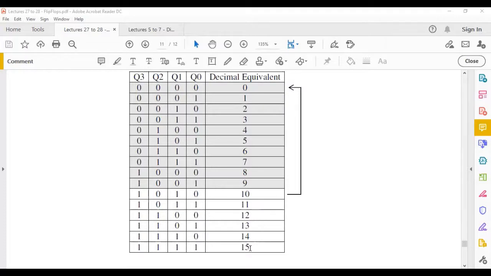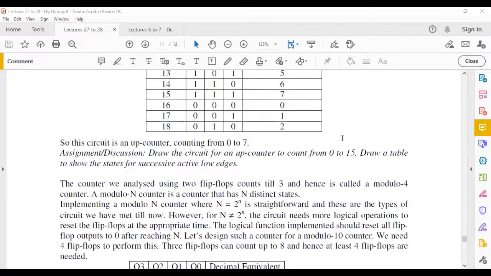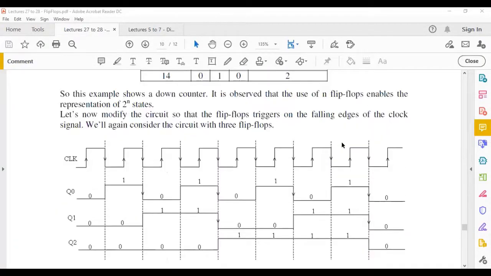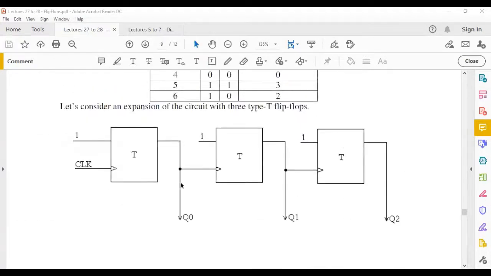But what if you wanted it to count from 0 to 9 only? 0 to 9 means you have 10 states in a modulo 10 counter. So basically in that table there, when you reach 9, you don't want to see 10. So this state should actually bring your counting back to 0. If you want to represent that very easily, this circuit would be like this with one additional flip-flop. Let me just do that for you. I'll do that in Paint and show you how it is done.